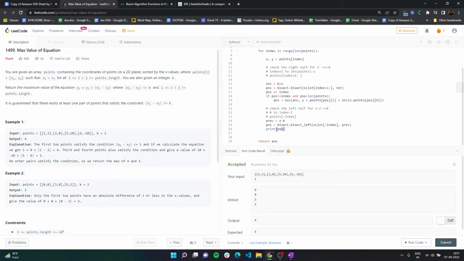so I once again have to do the same thing, which is if pos not equal to index, and pos is greater than equal to 0, then I can say this exactly same thing, that my answer will be maximum of this.